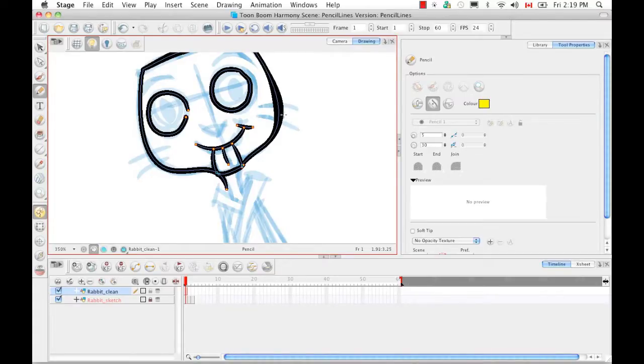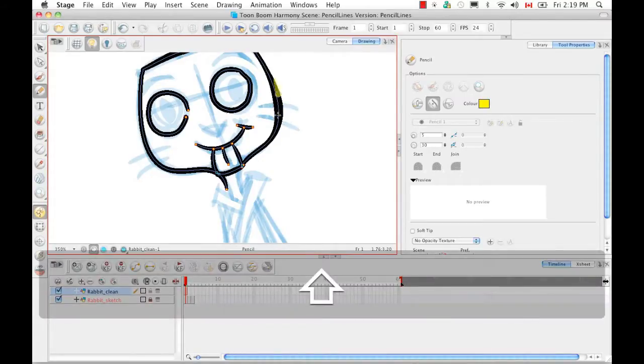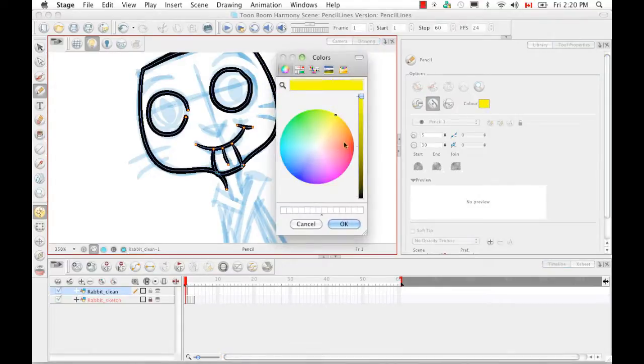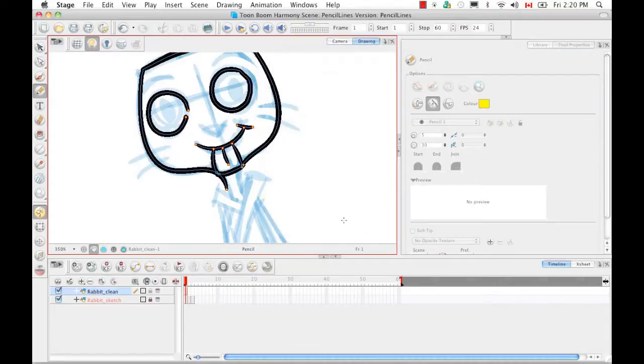You can also hold down Shift to do the opposite, to make the line thinner or have it decrease in width. And if, for example, you had some colors in the way of seeing this brush stroke, such as if your lines here were brown, or if there's some background elements or whatever, you could always click on the swatch here and then choose a different color for this brush.